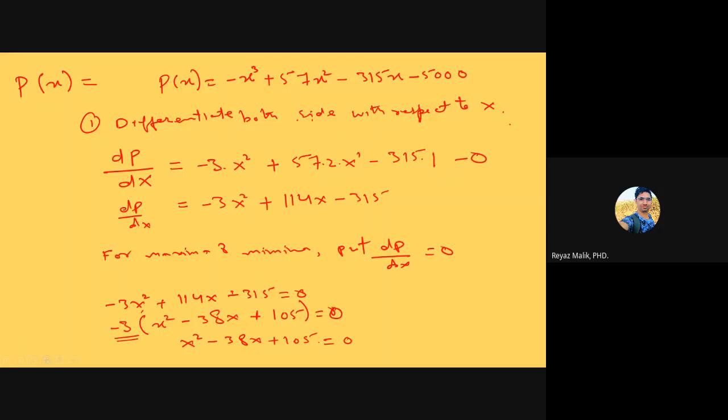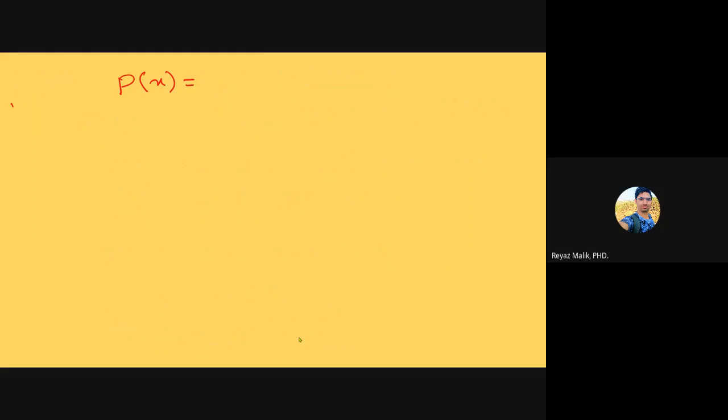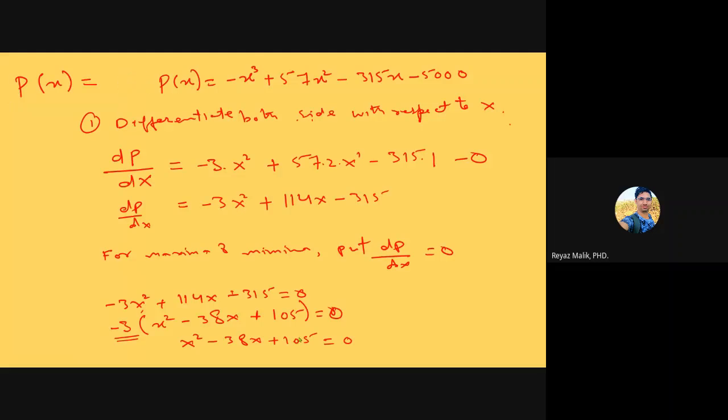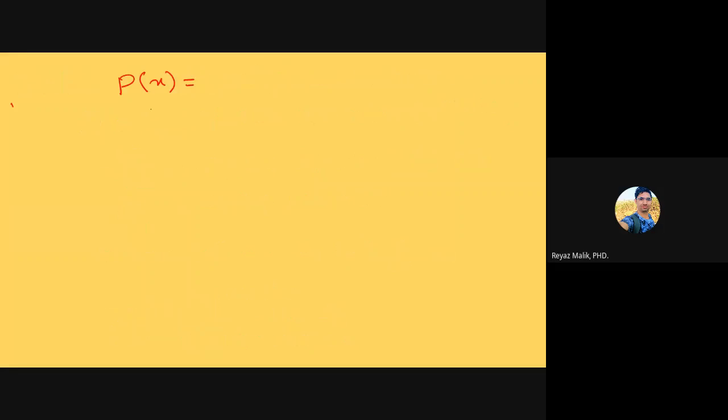This is the important thing. If we mess up the sign, then everything will be wrong from that step onwards. It happens. So you got it. Till this point we have done it. We will solve it further from here. What we have got, you have to remember it. x square, we'll write here.